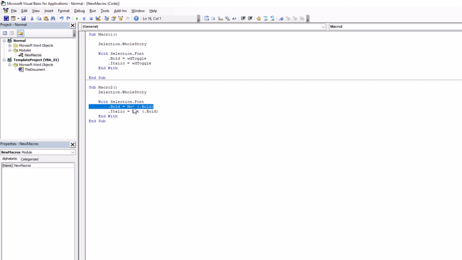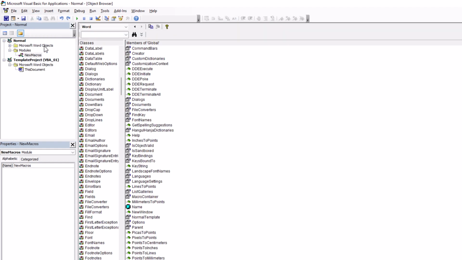Doesn't matter if your VBA is inside of Word or Excel or even PowerPoint, AutoCAD, etc. So this is general and this is specified to the Microsoft Word VBA. If you remember, when I went to View and Object Browser, we had a category named Word. So this is specified for the Word.